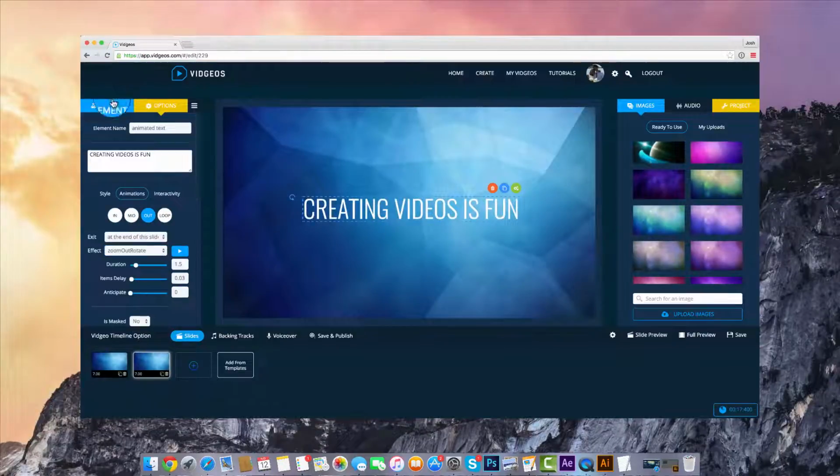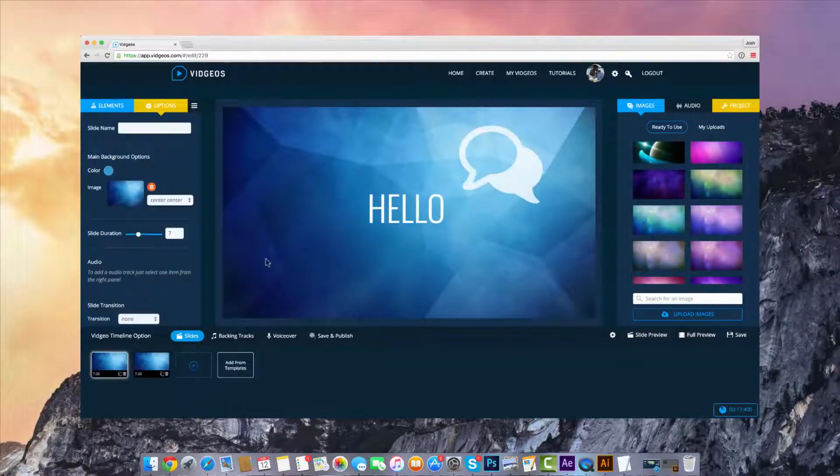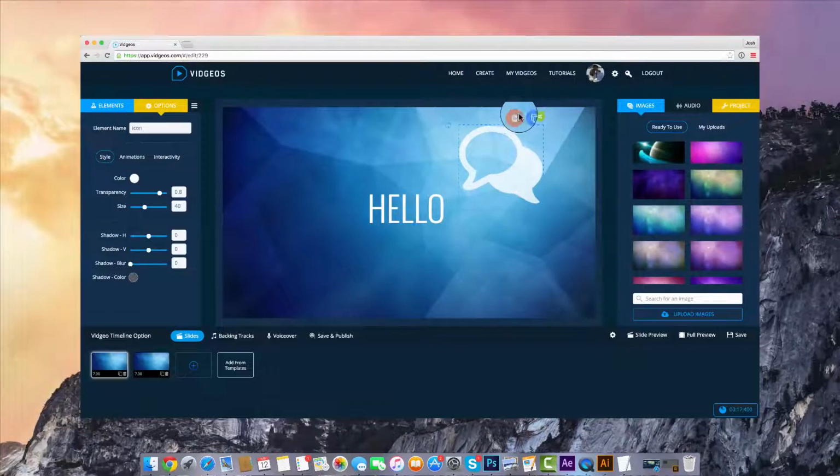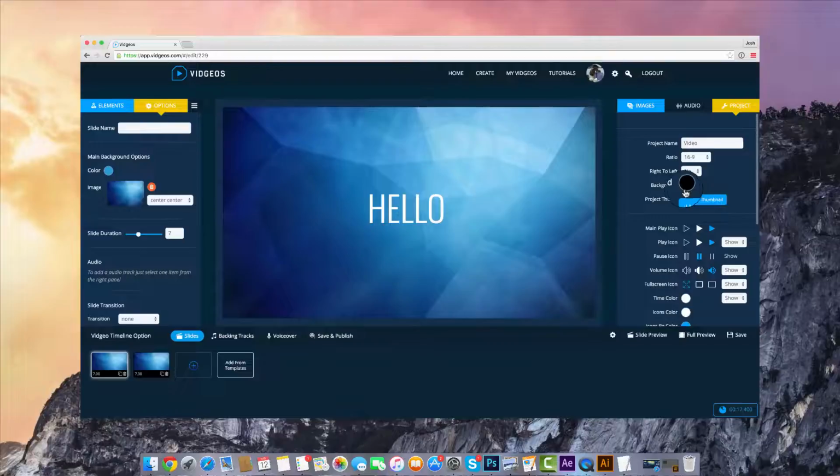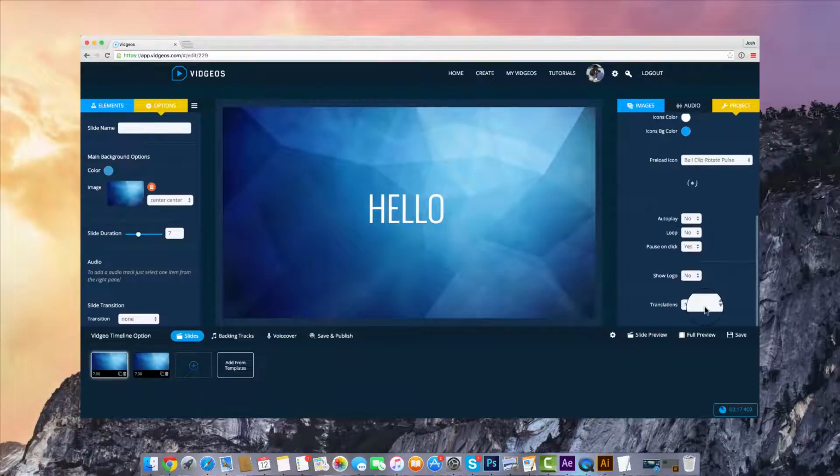So what I'm going to do now is show you inside the translation feature within Vidgeos. I'm going to quickly delete this over here. So what I'm going to do is go through to the project settings, and right down at the bottom you see we've got this translation option. So you can translate it as a button or an automatic translation. So this will automatically detect the country that the person's viewing the video from, and then automatically translate it into the text of that viewer.